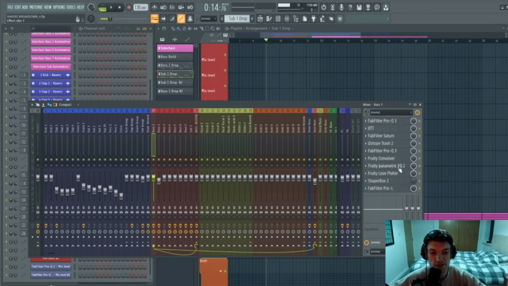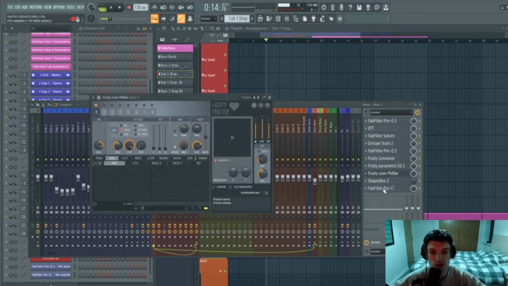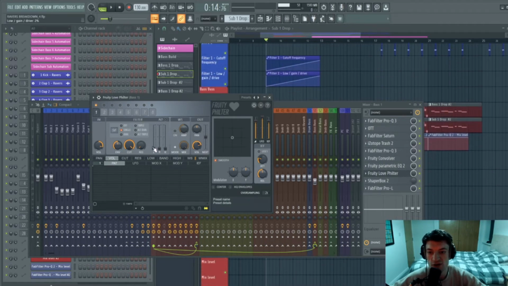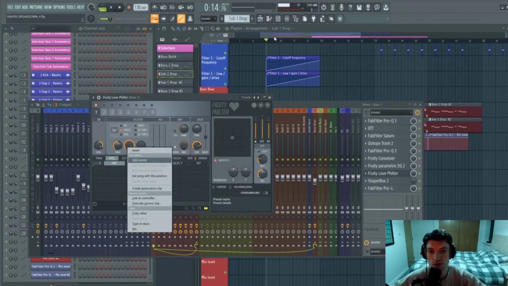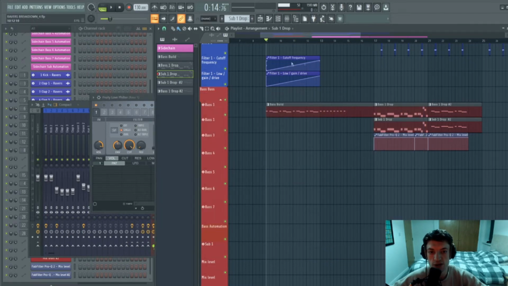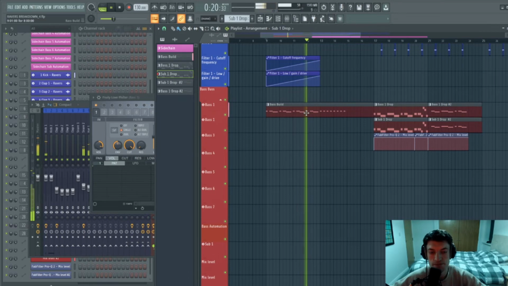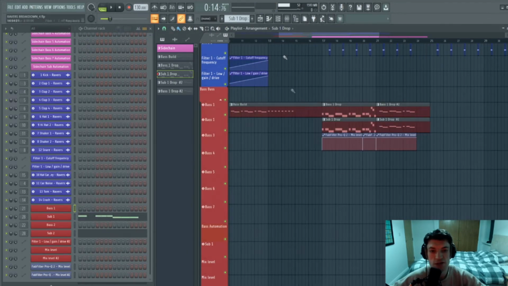It's the same for this EQ here. This EQ is just applying when the build-up is playing, and I've got that set up just to get the highs. And then also for the low filter, what I've done is right-clicked, created an automation for this one, done the same for this one, and then just had them coming in slowly. Then it creates that gradual increase in sound. So that's bass 1 done.